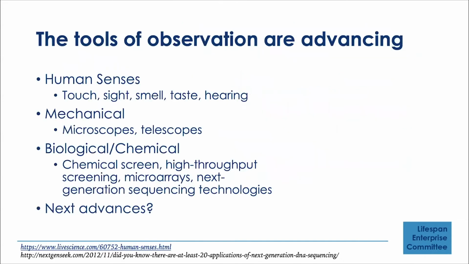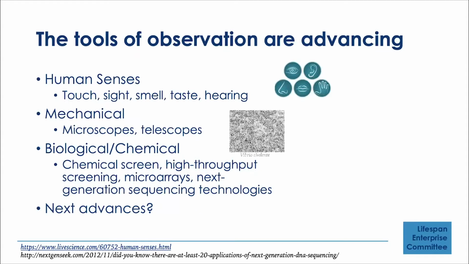The tools in how we are making observations are advancing. At first, we started with our human senses. We would go out into the world like Darwin sailing on the HMS Beagle to the Galapagos Islands and look at things and taste them and see them and write them down in our notebooks. And we started augmenting these abilities with microscopes and telescopes so that we could see farther than our eyes would naturally let us see, or hear things that we otherwise could not hear.